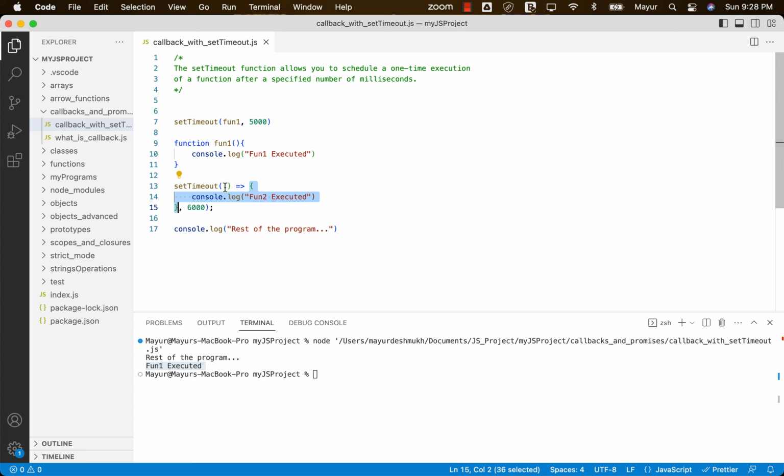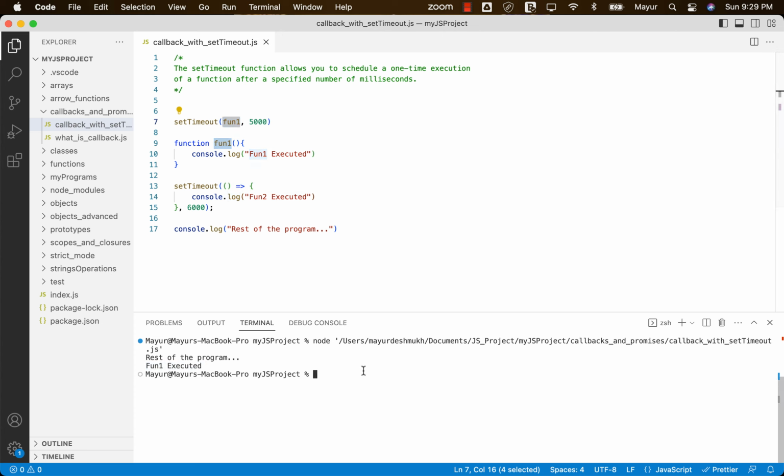So what we are basically doing is defining the function right in the argument of the setTimeout function. Over here, we are defining the function here and providing the name of the function in the argument. Both of these two things are similar.